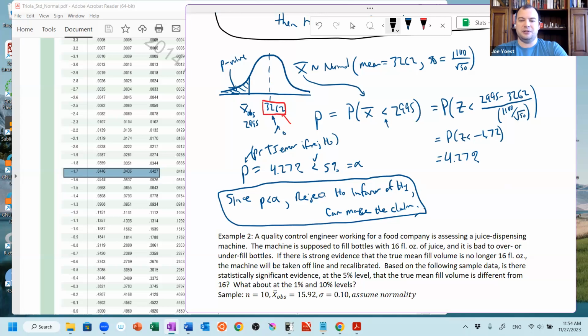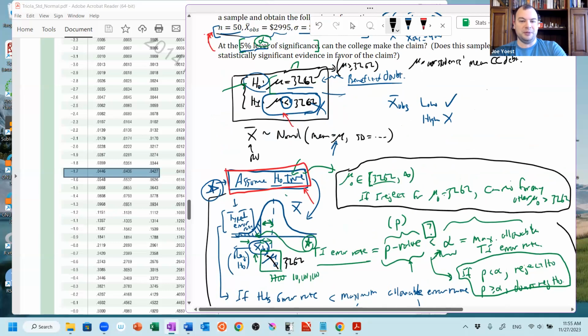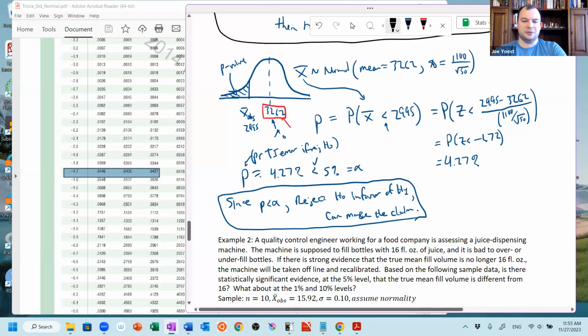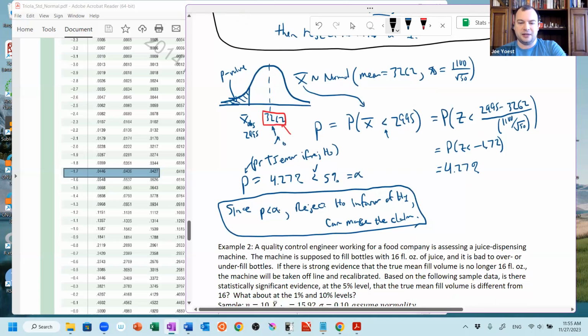And the logic does hold. It's just that it's hard to interpret, right? It's like when you say, what does a p-value mean? When I tell you the p-value is 4.27%, that does not mean the probability the null is true is 4.27%. That would be like a Bayesian statement. What this means is that if the null were true, and if mu naught were right at that border, 3262, then the probability of us seeing a sample with an x-bar observed this extreme or more extreme in this left-hand direction would be 4.27%.